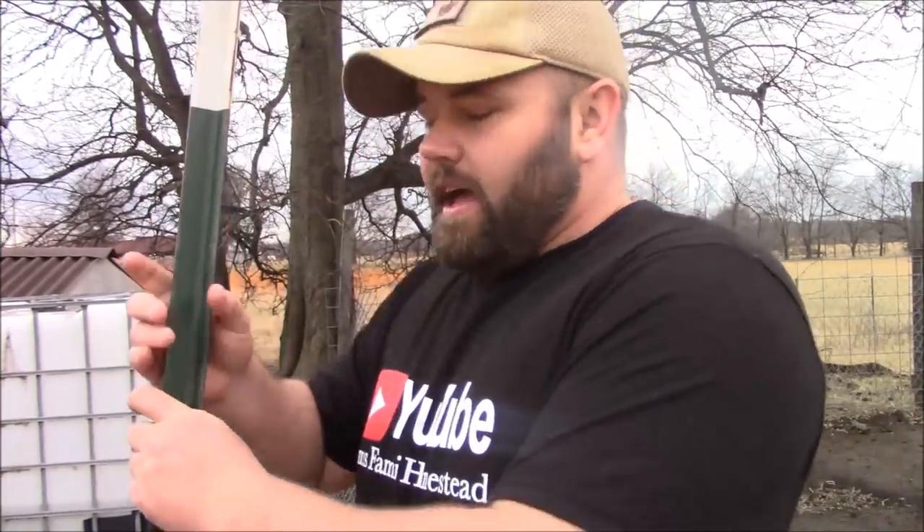Okay guys, you can see my temp fix — just gonna put a couple T-posts right here on this fence. It should hold up for a long time. Like I've talked about before, I'm going to build a really good pig pen. So we're just gonna put a band-aid on this, just long enough where I can get my piglets in here. It's already piglet proof — trust me, we had some piglets last year that got out three times. We went back and thought we had it fixed all three times and they still found a way out. But after that third time we did some modifications and they never got out again.